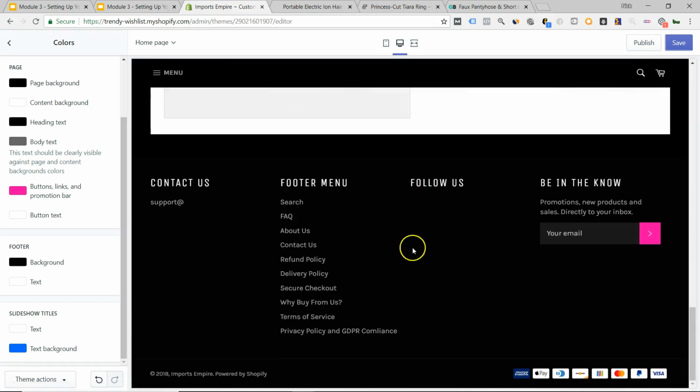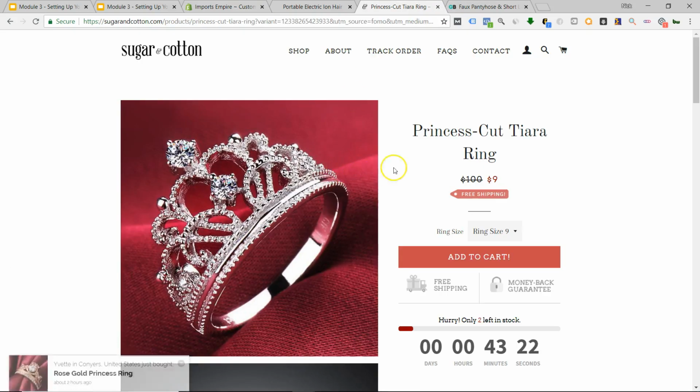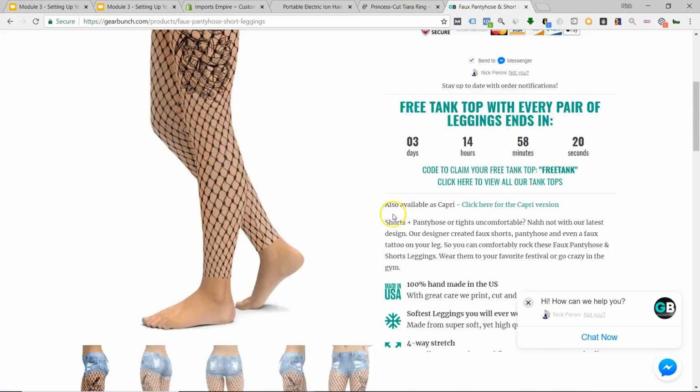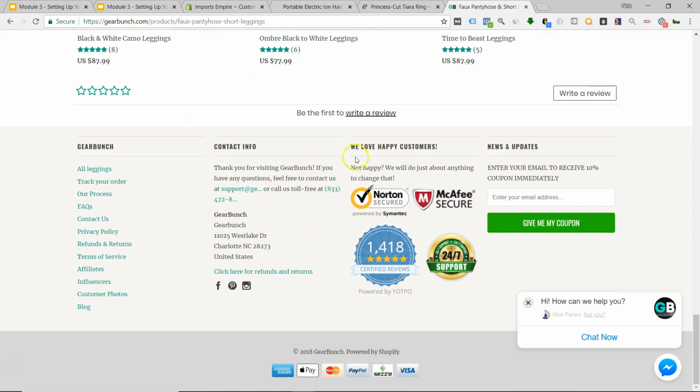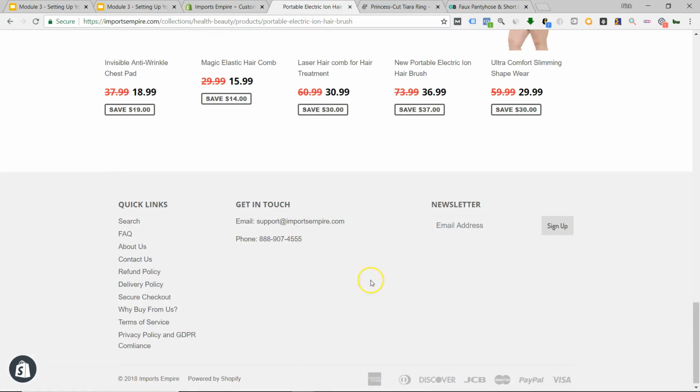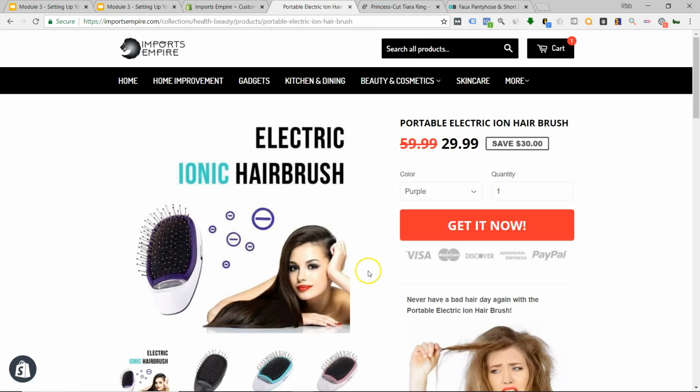Footer backgrounds, I like to have some color in the footer so you know it's the end of the site. They do an all white one, but they have a line. They do a faded kind of beige one as well. So typically, and what we do on here, is a faded gray one. I like to have some kind of background color in the footer because I think it separates the site a little bit, and do a white header background. This one we used the background specifically for the menu bar to separate the top and the bottom.